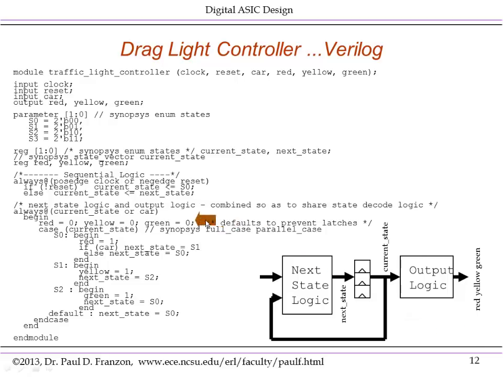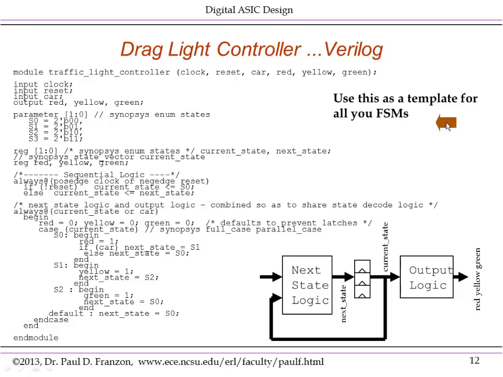And of course, because we have to name vectors like next state and red, yellow, and green, this combinational logic cannot be bundled in with the sequential logic. Otherwise, next state and red, yellow, green become the outputs of flip-flops if you assign them with an always at posedge clock event.